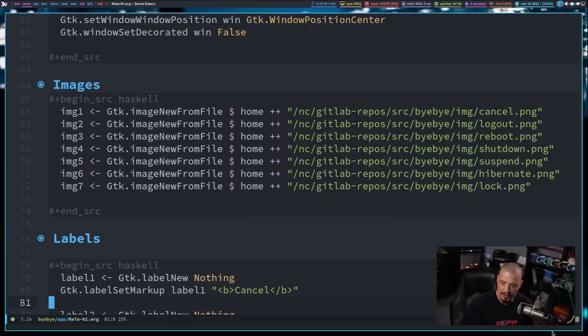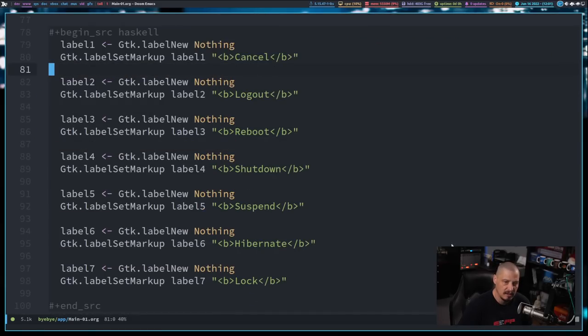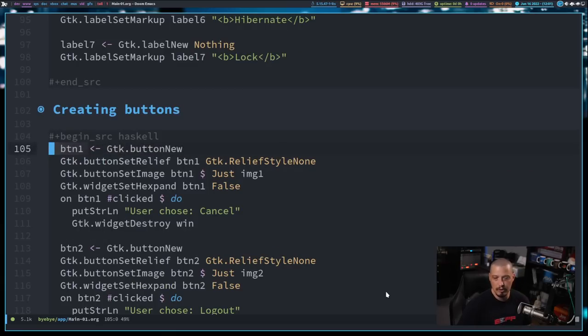But we're going to go a little deeper because a lot of people that do know a little bit about programming immediately spotted that there's a lot of redundancy here, right? There's a lot of duplicated code. For example, I created all these labels. Do I really need to create these seven labels like this? Couldn't I just use some kind of for loop or a while loop?